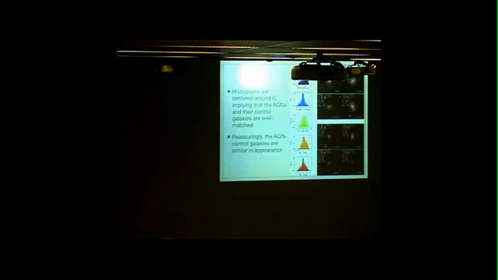Now, here are the matching parameters for all 5 matching parameters: rest frame color, half-light radius, Sirsic index, and redshift. And they're all peaked around 0 with a small dispersion, indicating that the AGNs and the controls are well matched in these 5 parameters that we chose to match upon. Here are 2 example sets of an AGN and their 3 control galaxies. Here's an AGN, 3 control galaxies, AGN host, 3 control galaxies. And what I want you to see is that they look similar in appearance, indicating that our matching technique works reasonably well.